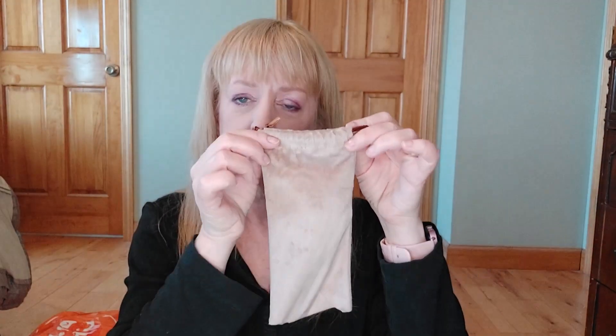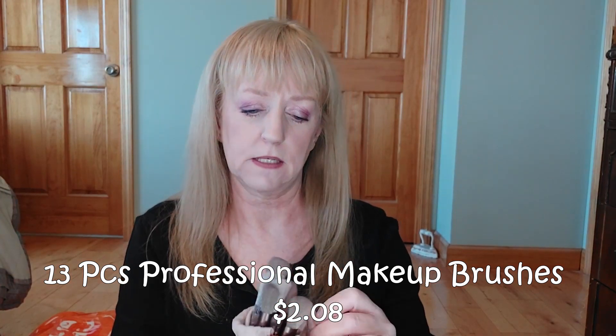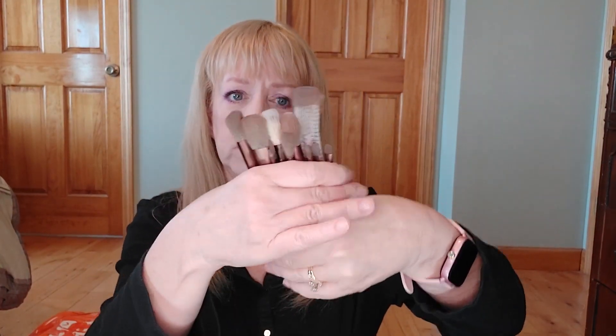Now onto my new things — I'm going to try to edit out the paper crinkling of opening everything because I know that can be annoying, especially if you're wearing headphones or earbuds. I did get a couple of makeup-related items, not makeup itself but makeup-related. The first one was this brush set. It comes in a little pouch and it's a travel set, so they're shorter handles, which is nice if you're going somewhere. There are 13 brushes — five face brushes and eight eye brushes — and they're very soft. I would use this one for powder, this one probably for powder under the eye or highlighter, and then three very similar ones for blush, bronzer, that sort of thing.